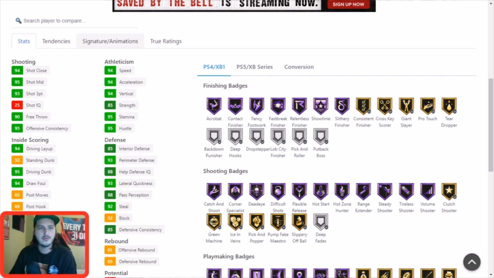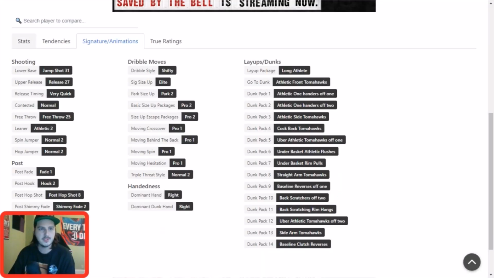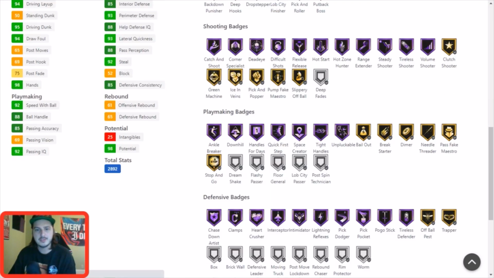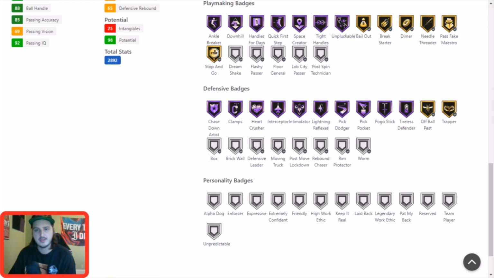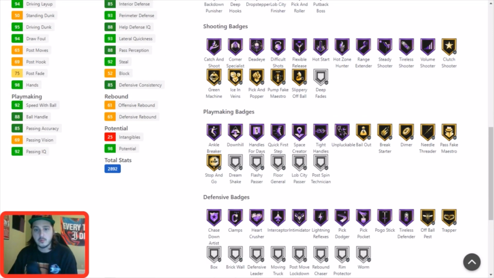93 three-pointer. What's his release? Jump shot 31. Oh, same jumper as Sadiq Bey and Moses Malone. They got a really nice release. This guy's going to be best on next gen. He's going to have Hall of Fame Blinders, which is cool. Defensive badges, he could have some more. Defensive Leader would help, but I mean, not really going to do too much, I guess. Rebound Chaser might help a little bit. Floor General, he doesn't have. Flashy Passer, I guess.